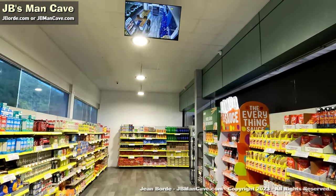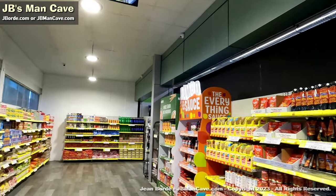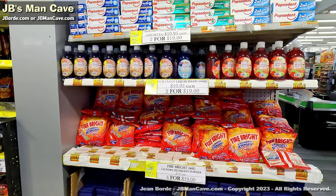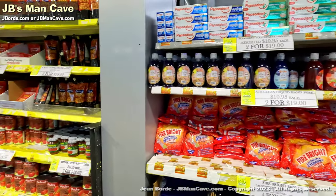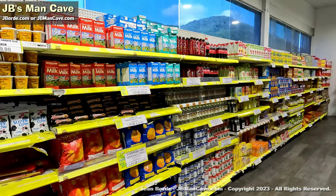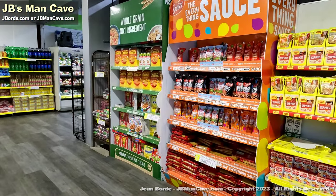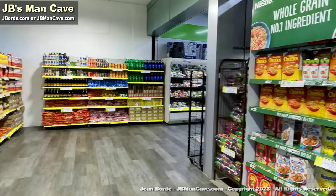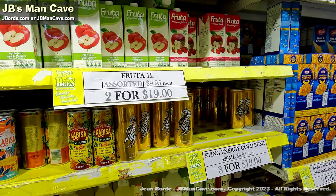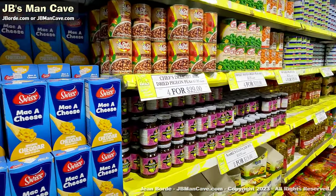You can see me up there in the security camera — people who think they're going to do something wrong will be caught on camera. One of the nice things about Westby's is that as soon as you enter, you always get lots of deals. Especially in this entrance section, there are always deals — for instance, you might get two for a special price or four for a special price.